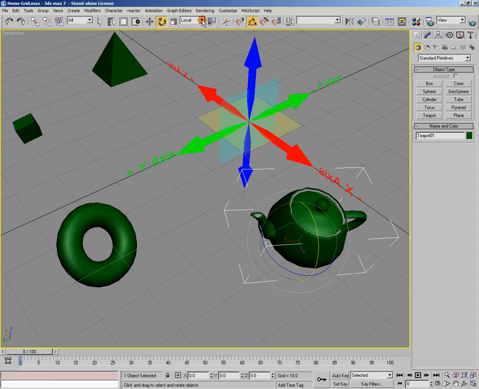I'm not going to show you all of the options in the reference coordinate system, only the ones that you really need to use at this point. Anyway, here's a quick run through of the main options, and as ever, if you want a fuller explanation, more in depth, please use the online help. Here it is, user reference.